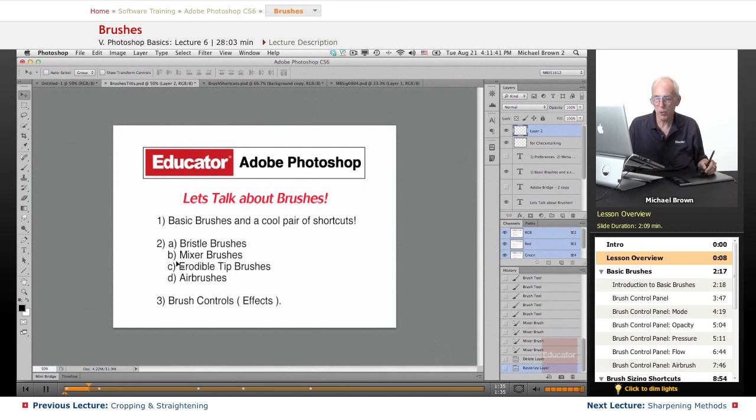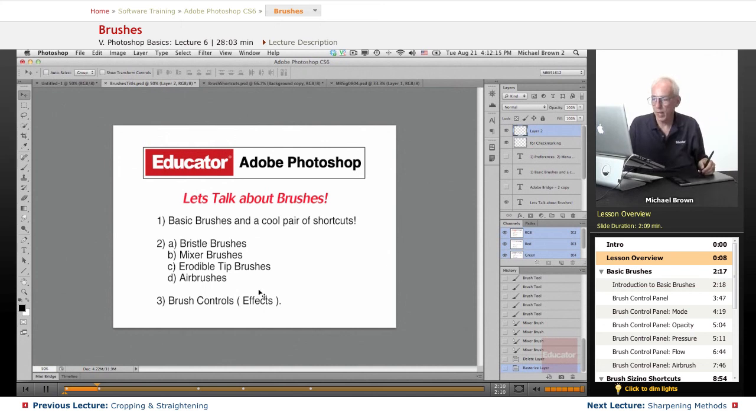We have Erodible Tip Brushes, which are new in CS6, which erode just like a pencil or a crayon or a piece of chalk. And there are airbrush effects, more than just spraying it, but how it sprays. You can emulate graffiti, spray cans, all sorts of controls with the sprays themselves. In other words, this is now a true artist's creative piece of software that is just as good as the brushes, canvases, and paints that you use for real.